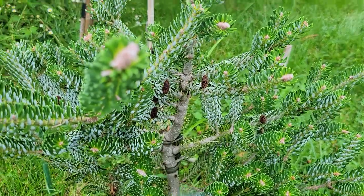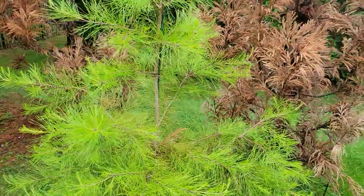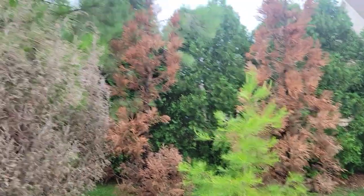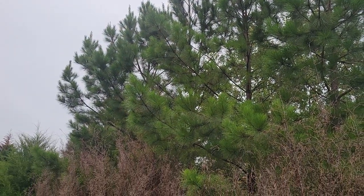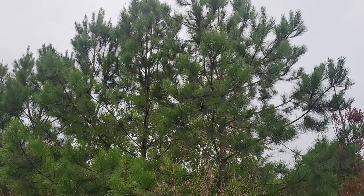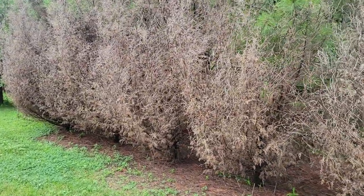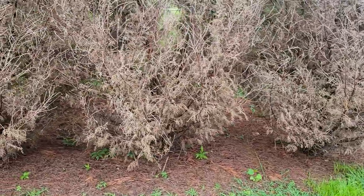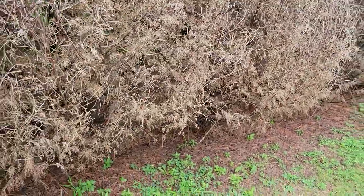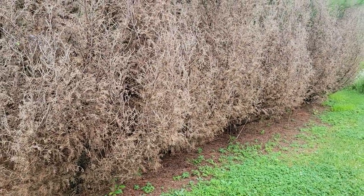I've got this little Korean fir, Abies koreana Silberlocke cultivar. And here's another one of those spruce pines, Pinus glabra — a very strong grower. Then what I really wanted to show you is this huge grove of loblollies that have just continued to grow three to five feet a year vertically. They must be 30 to 35 feet tall and the tallest. In front of them is a row of five completely dead Carolina sapphires that I haven't removed yet — the only reason being I want them to continue to block the sun in that area underneath the loblollies so I don't have to worry about weed growth. I'll put in a thicker layer of pine straw mulch this fall. These are just left here for shade purposes.